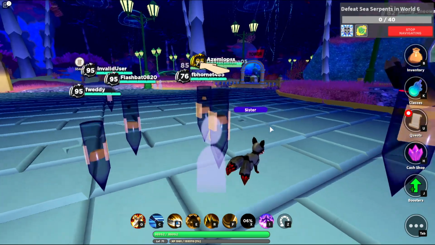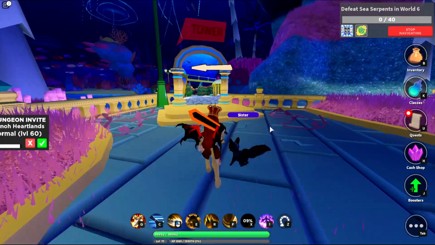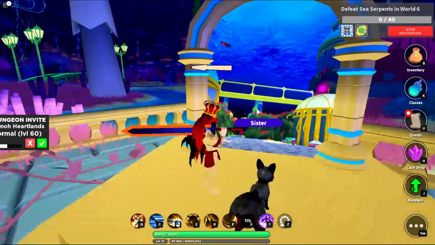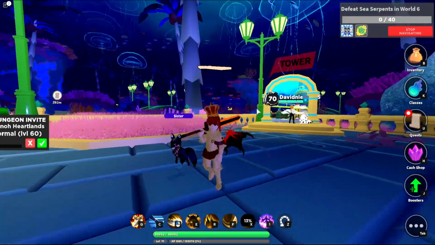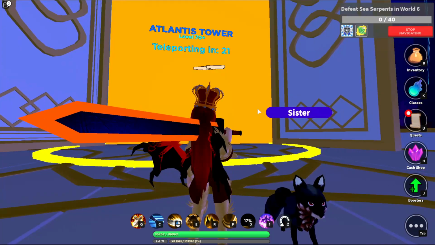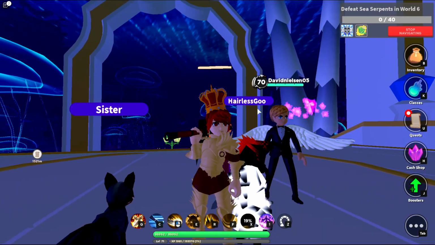So what I am going to let y'all know is there actually is a lot of what we're looking for in Tower 2. Now, normally I start off by saying, oh yeah, this is the level thing. Well, you can come in here when you're level 70. So there's really no reason to stay in the other zone. And you can do the Atlantis Tower starting at level 70.